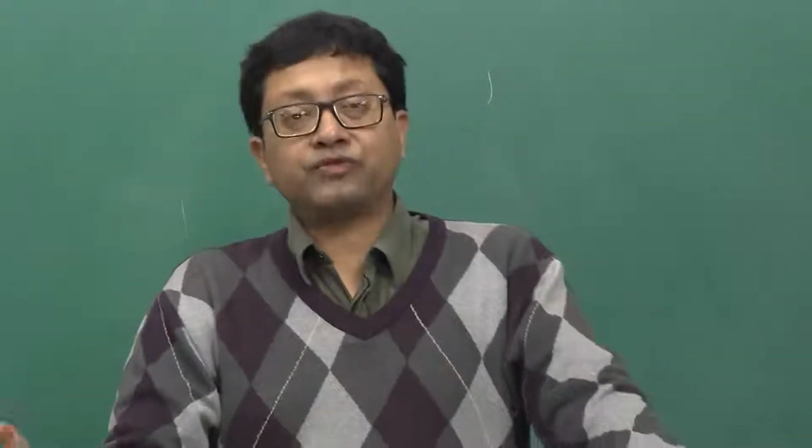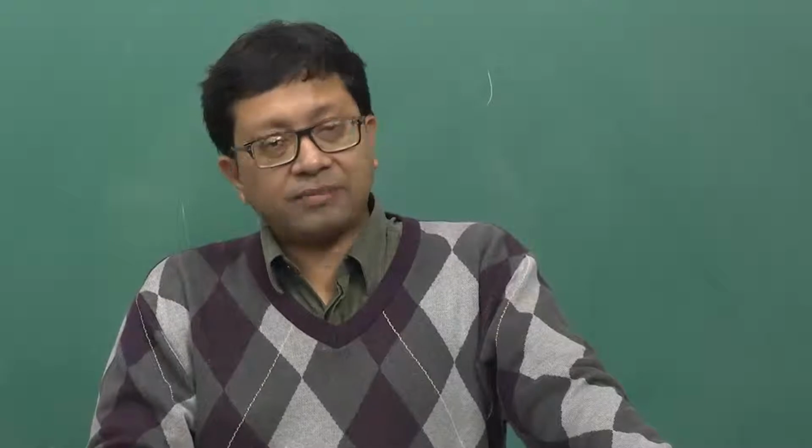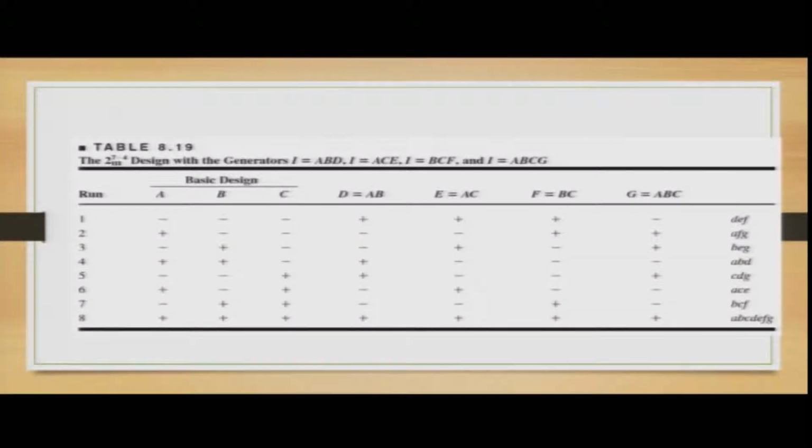Then the combinations which we took, if you remember, we took 2 at a time, then 3 at a time. Obviously 2 at a time was A B, A C, and B C. They are mentioned as D, which is A B, E, which is A C, and F, which is B C. And the combination of 3 of them taken all at the same time was G, which was A B C. So, if you take the combinations of the effects of A being minus, B being minus, C being minus, and if we continue the effects.